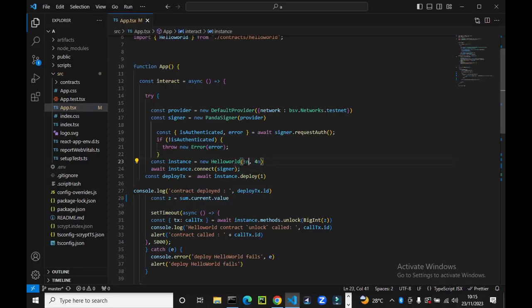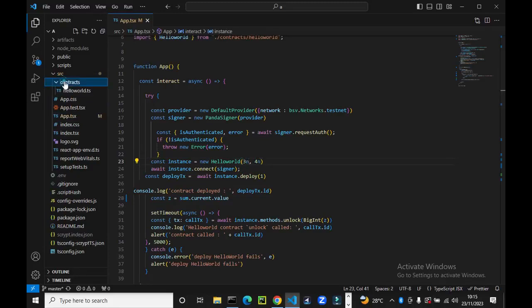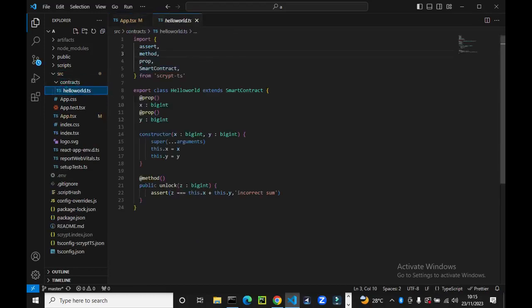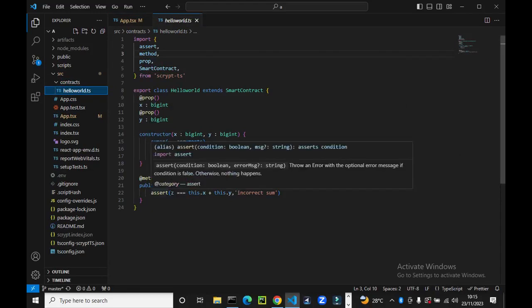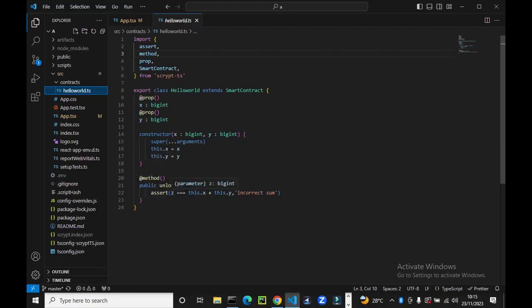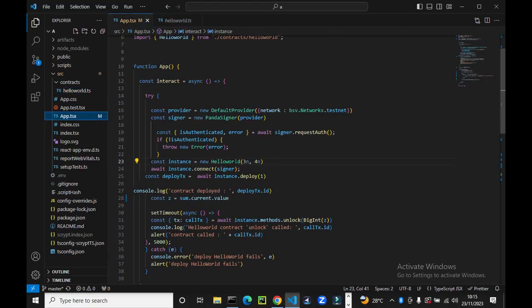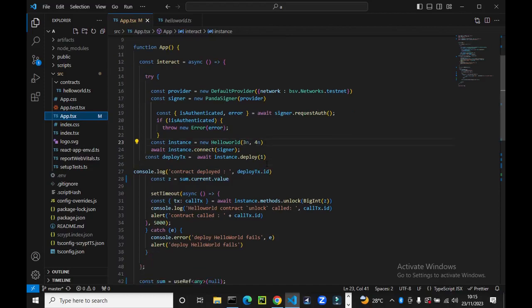If you go back to the contract, you'll see that we are locking two numbers, x and y, and the user will provide the sum, which is z, and we make sure this z value is the sum of x and y. So we provide 3 and 4 as x and y, connect our instance with our signer, and deploy the contract.